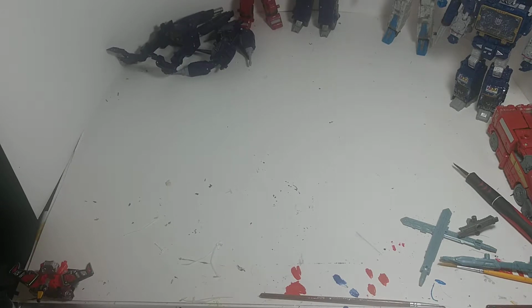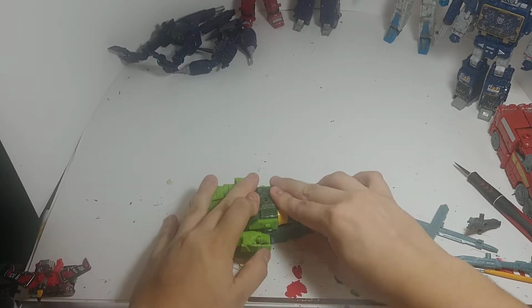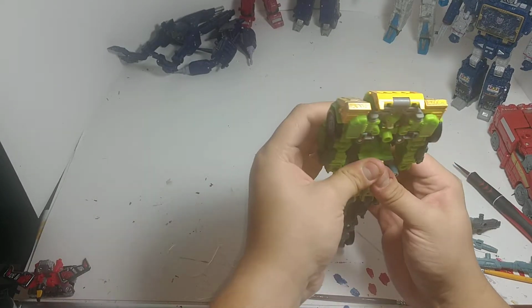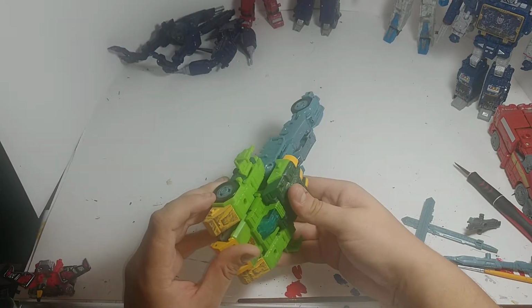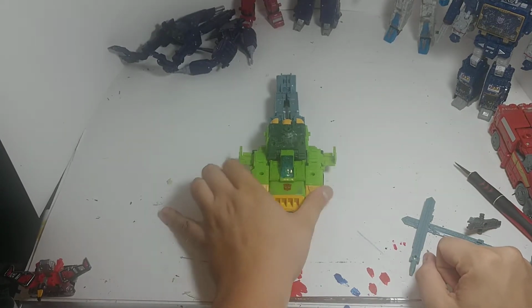Yeah, you gotta get the peg in. Okay. This should just go upward. This whole cab should just rotate down. Okay. Figured it out. That comes down. Make wings. Okay. Figured it out, how it's supposed to look.